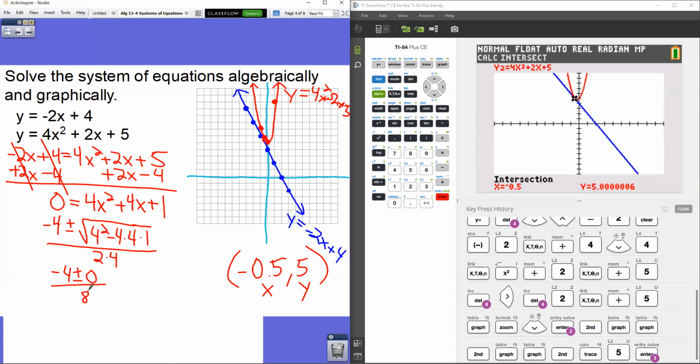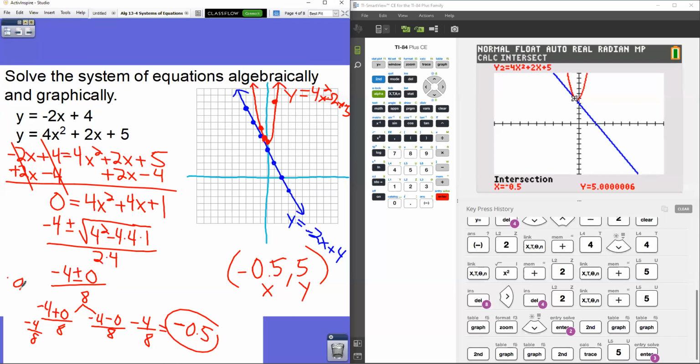It would be the square root of 0, but the square root of 0 is just 0. Adding 0 to something or subtracting 0 from something does essentially the same thing. Nothing really changes. So I could, if I wanted to, split it and do that. It probably looks nicer if you do it this way, but you don't have to. Either way, we end up with negative 4 over 8. Negative 4 divided by 8 is negative 0.5.